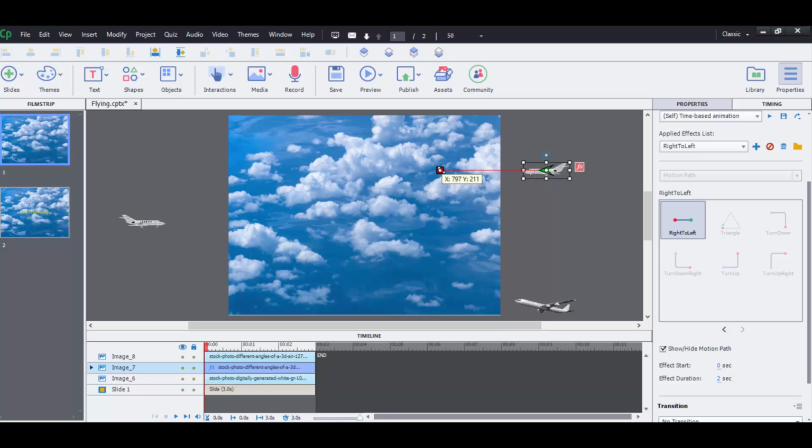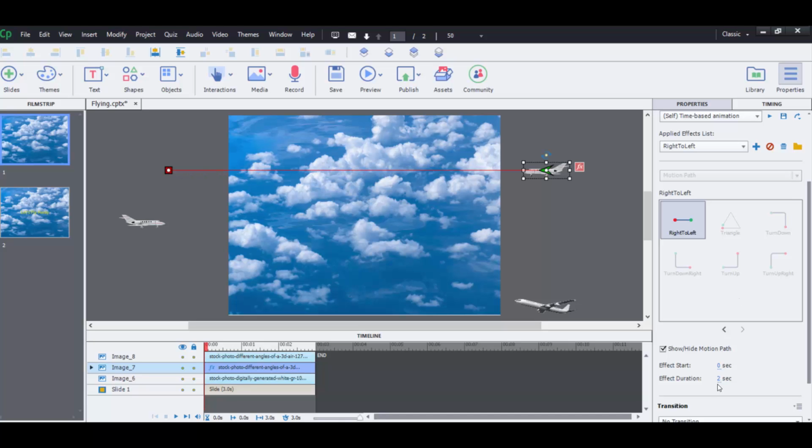So if I want this whole thing to move all the way across, I'm going to click and drag. And when I hold shift, one of the things that can do is make sure that my line stays straight. If I drag without holding shift, I can go in any angle, but if I hold shift, then it springs back. So I want to get this endpoint about, you know, far enough off of the stage, if I want it to disappear, that the plane will disappear there when it flies off. So I've got that, and now it shows me what it's going to do.